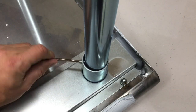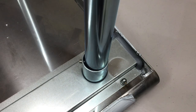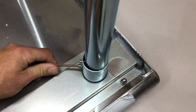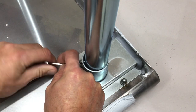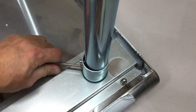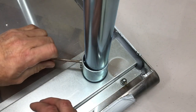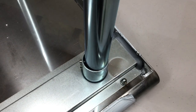Putting the bottom one in first is probably a little smarter, and you just snug it up, and I'll put the bottom one. I don't know, did you want to see that? Someone said yes. Okay, well, you get to see the bottom one going too. I've run into nothing that's stripped here, so everything's threaded nice and good. All right, and then we just get them snug, and then I mean, it ain't going nowhere.